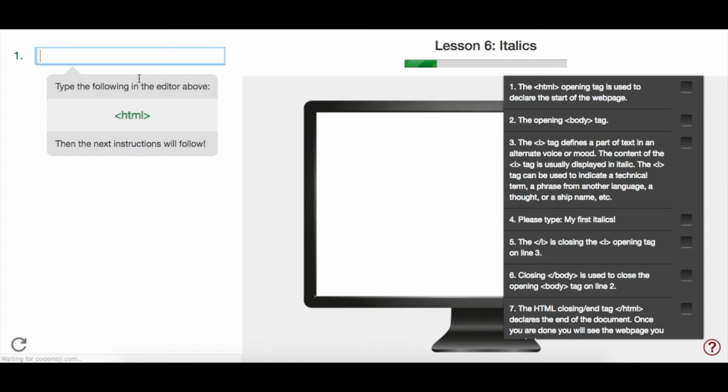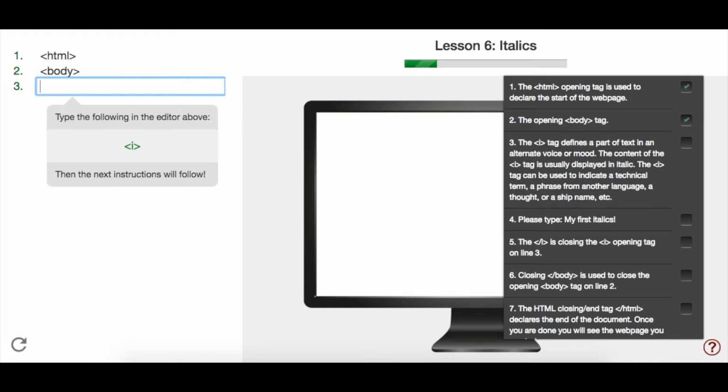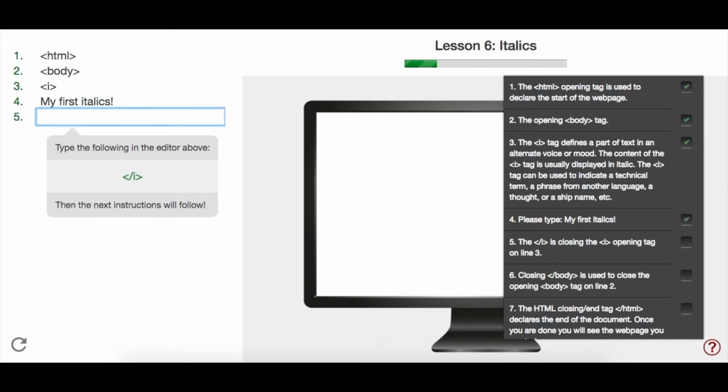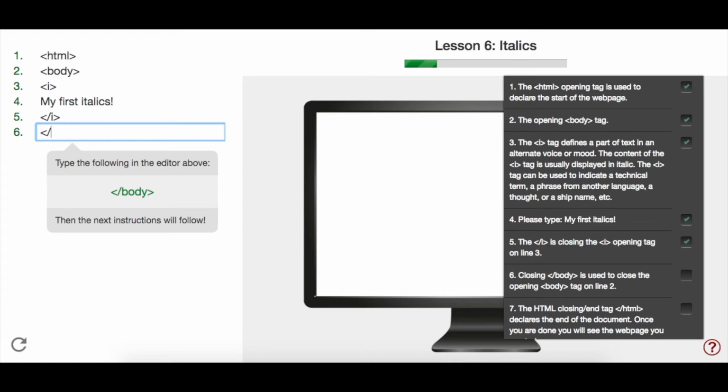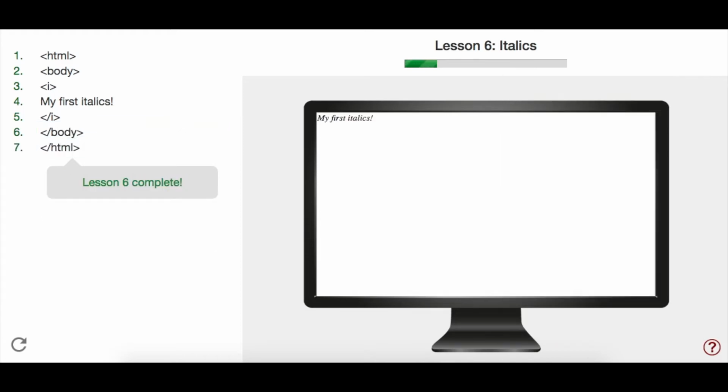So italics. This is something you might have covered with your students in English or any other subject. Italics, we use it in code, we use it in writing, we use it in everyday life. So it's indicated by the I tag. As you can see, if you type something wrong, as I do once in a while, we have a little warning system that lets you know what's going on.